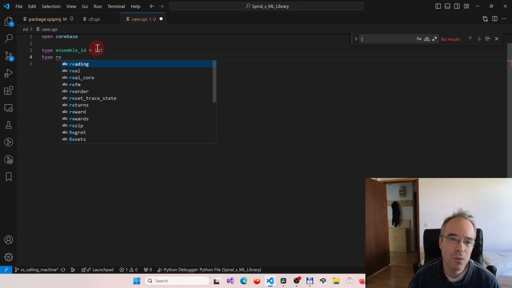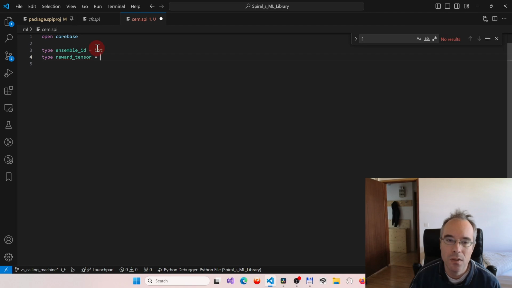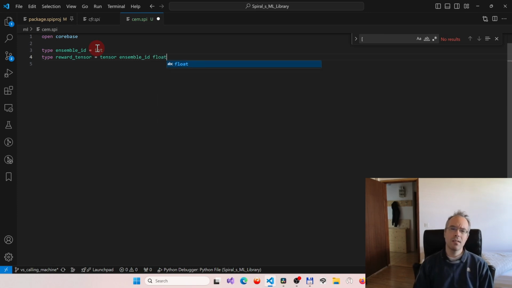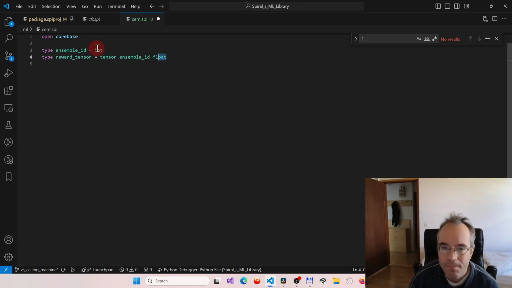So yeah, let's call this reward tensor, and it's going to be tensor. It's going to be ensemble ID, and let's say, float. And in fact, instead of this, what I think we need is a numerator and the denominator. So the actual reward is first of this element.